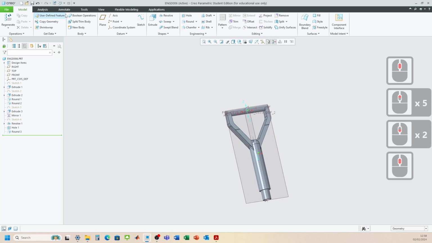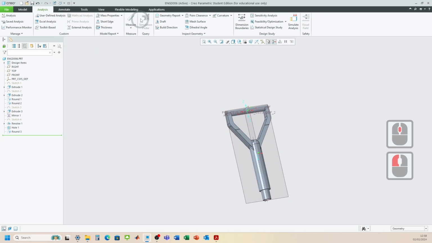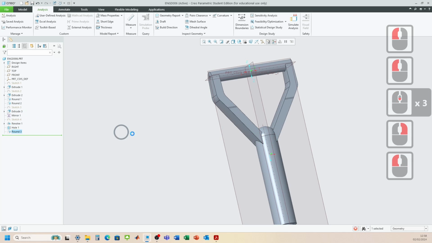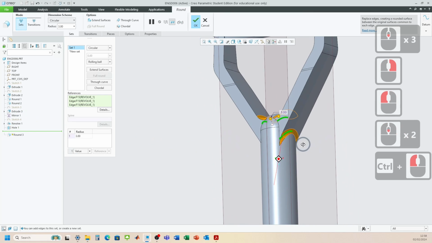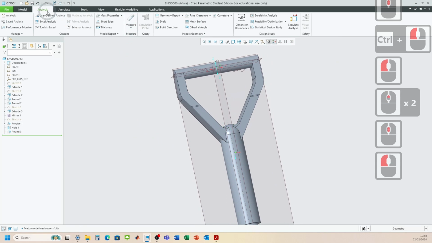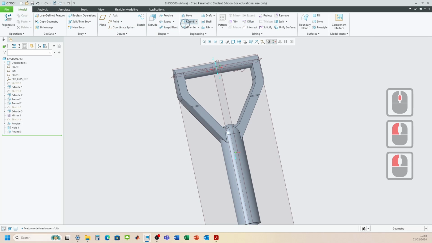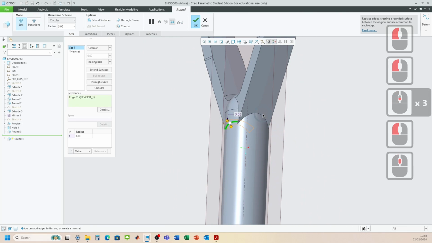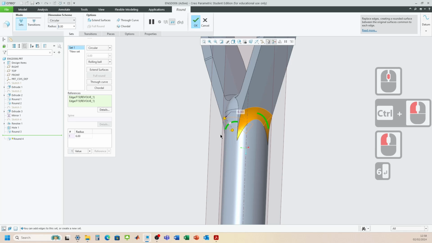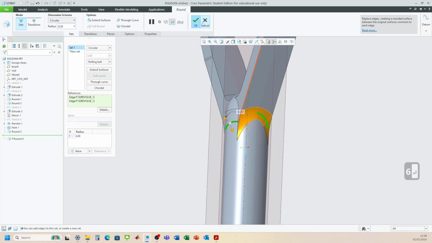Let's see what the analysis tells us. So measure volume. Okay, 118. Okay, so my mass is a little bit low. So it probably means that that round that I put in was incorrect. So I'm just going to go back here, edit definition, and remove that round and that round. Okay. And then we're going to put a different radius in here. So we'll go model, round, and we'll click on that edge, change this to 6. Yeah, I think that looked better. Click OK.